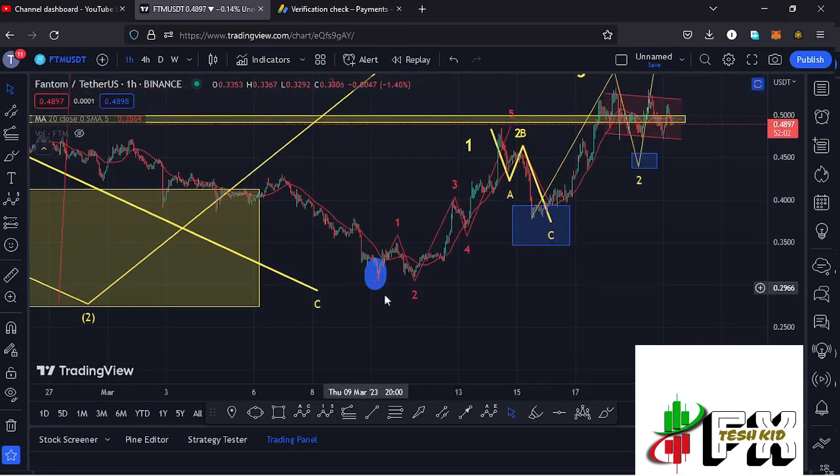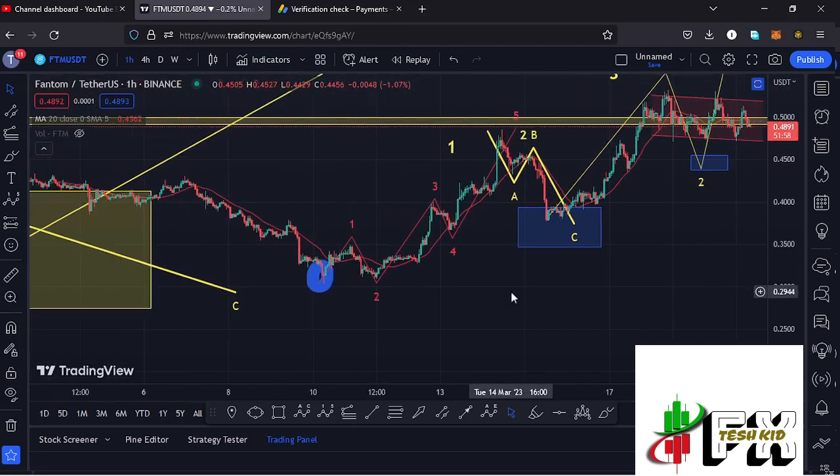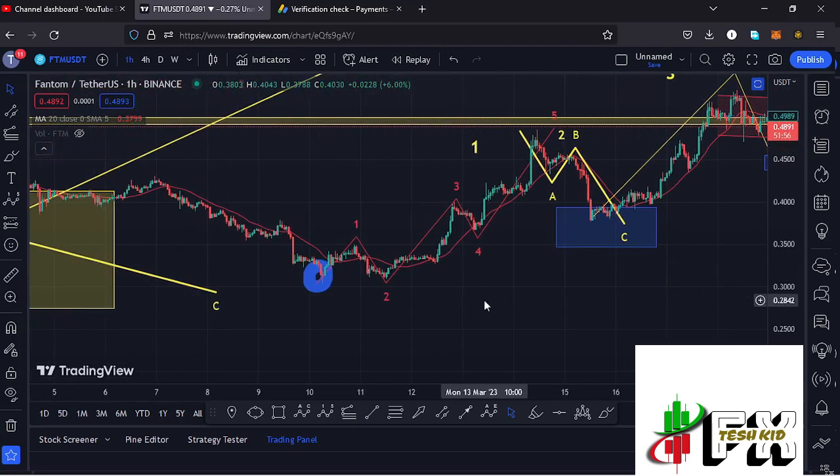here on the 1-hour chart you can see that after seeing our low at around the $0.3 mark in the formation of that wave 2, we started this massive run up to the upper side obeying the Elliott wave structures, where you can see that I have this Elliott wave structure in red, having the wave 5 giving us a peak at around the $0.4867 mark and also completing the formation of that first wave to the upper side.